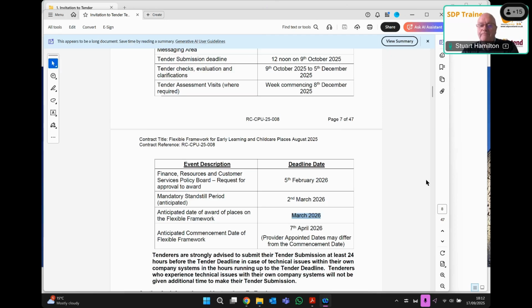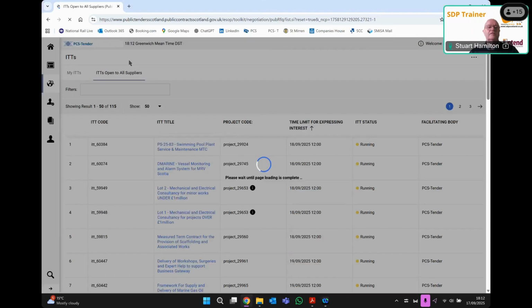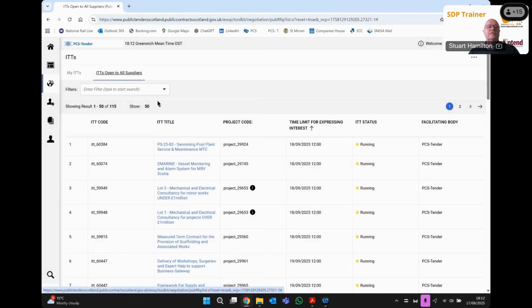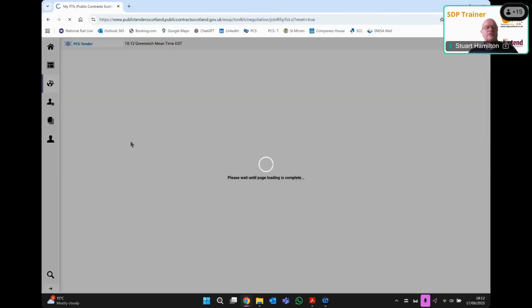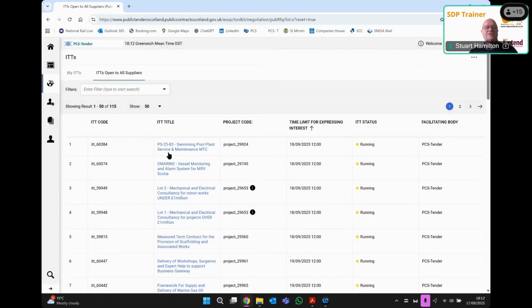Your alternative way of finding that then is, I'll just log in here. Right. So if you can't find it, I don't know who's asking this question, it's possible that you had registered interest before and it's already been moved across to My ITTs, because once it's moved across, it doesn't appear in the ITTs open to all suppliers.